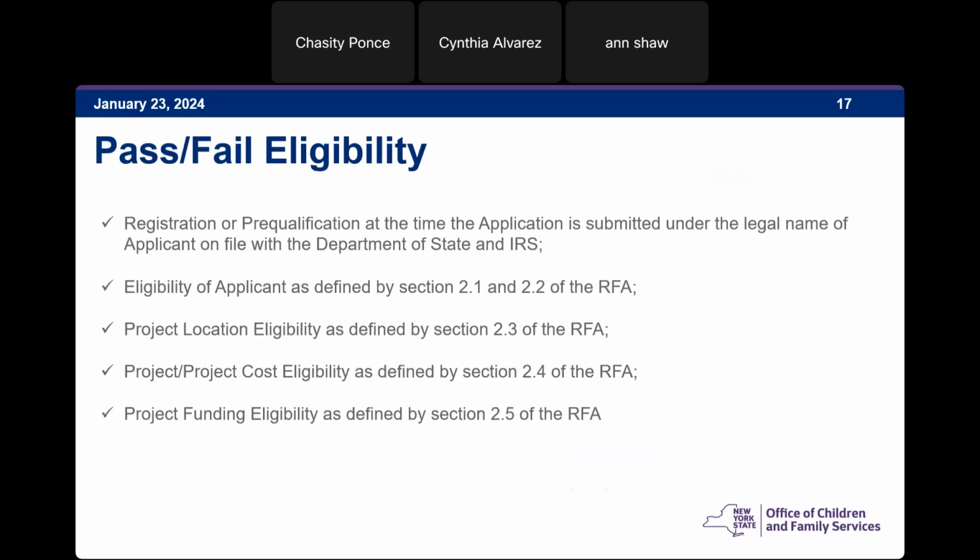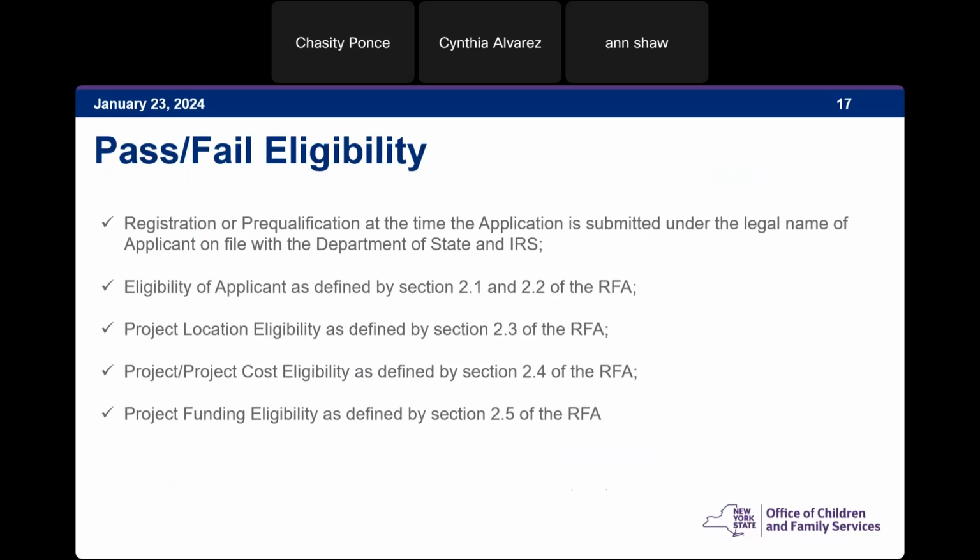We will be looking at the status in the Grants Gateway grants management system to see if your organization, if you're a not-for-profit, are you pre-qualified? If you're a for-profit entity, have you registered with the grants management system? Before your application, your organization has to be in the grants management system when you apply. So we'll go over that in a little bit more detail later, but at the time of application, you must be in this system.